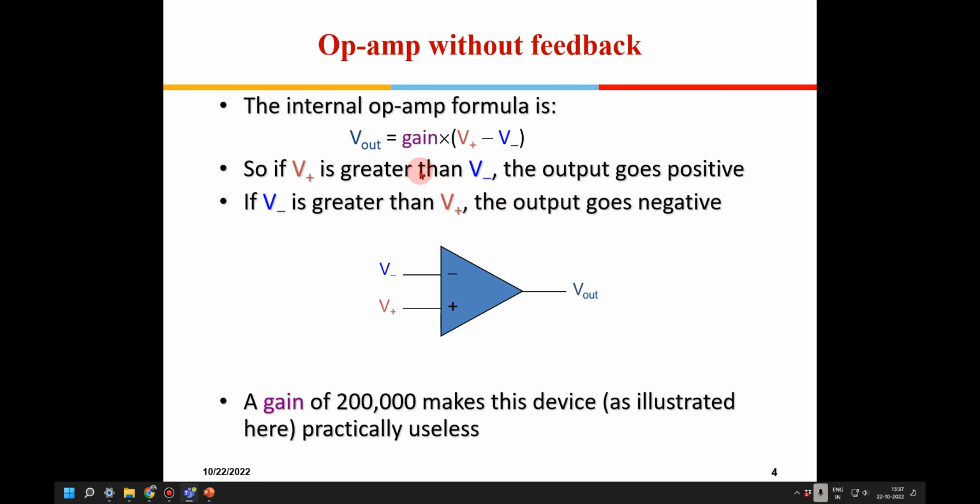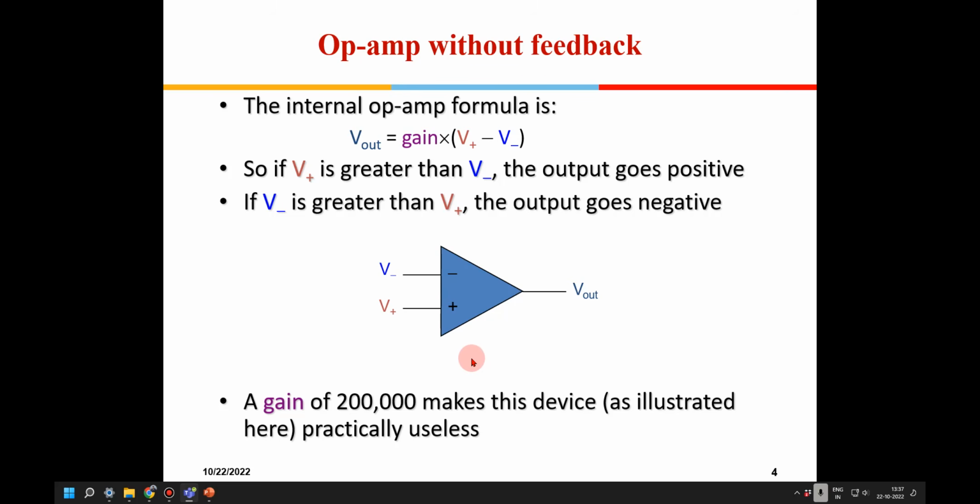So now if you see here, this kind of circuit, if it is open like this, it is actually of no use, because a small voltage difference out here will take this to saturation. If the gain is 20,000, even if you give 1 millivolt, it will go to VCC or ground, depending on which is greater. So outputs will be either plus VCC or minus VCC, the maximum voltage it will give, because the gain is very high. Small difference in input, so this is not generally used without feedback. This is an open loop configuration.